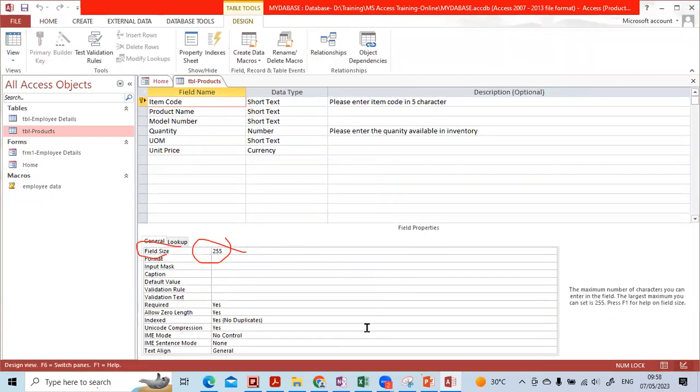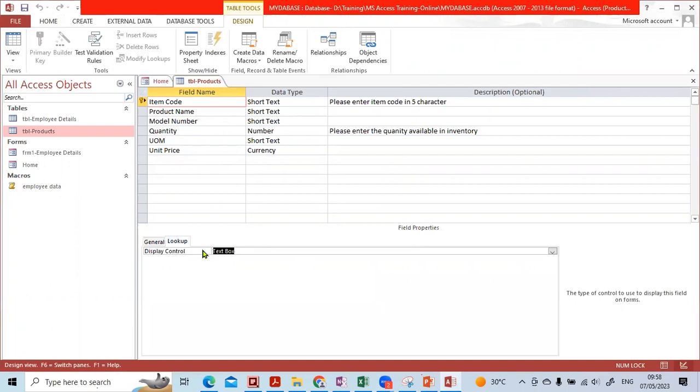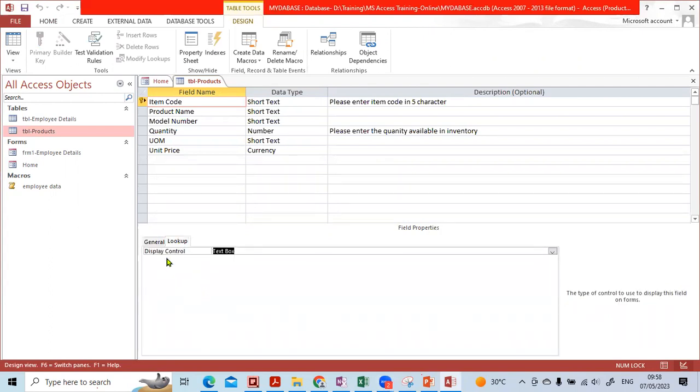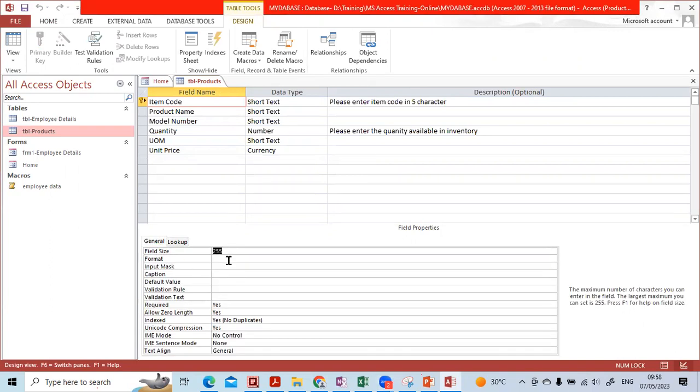Now you come to this first field. Here again, there's one option I need to explain to you. There are 2 icons here. One is general, the other one is lookup. You see this, right? Yes, sir. Okay. Now we choose general. When you choose general, you have the field. Suppose you take lookup, everything will change. So we come to general, then you choose, say, I want only 4.